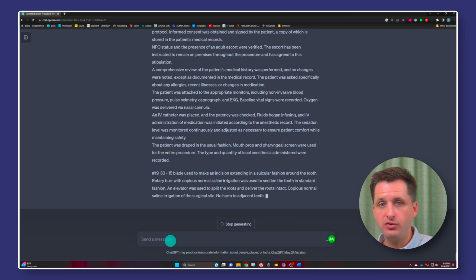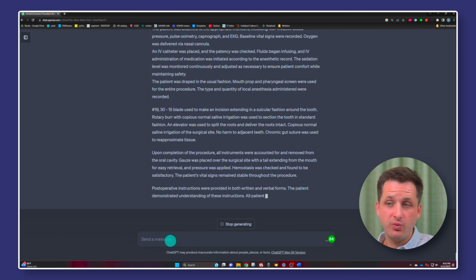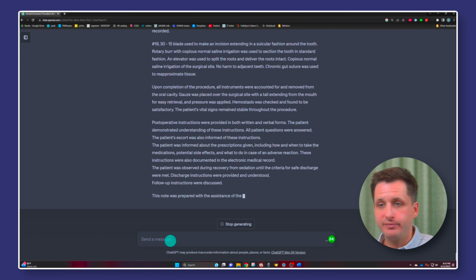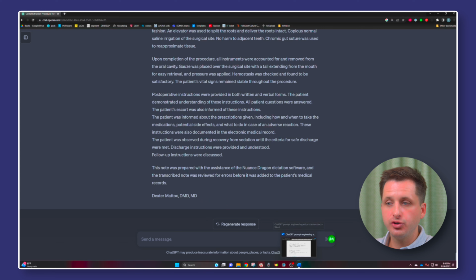It's smart enough to do that. So it's not going to be an overly wordy note. I know this is a pretty wordy note already, but unfortunately with the medical legal needs, they kind of have to be, and then put in your signature. So overall, it's pretty fast. You can just copy and paste this whole thing right into your EMR, and then you're done. You've got a super robust note.